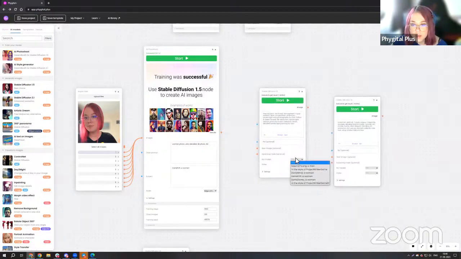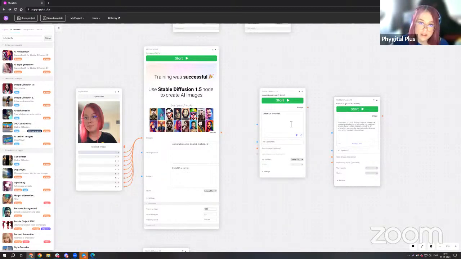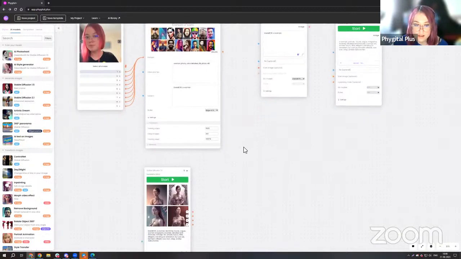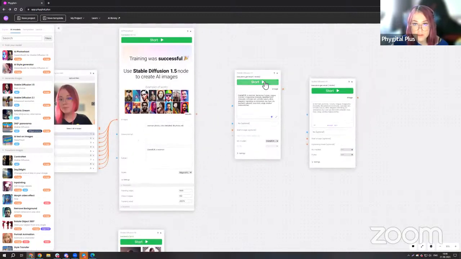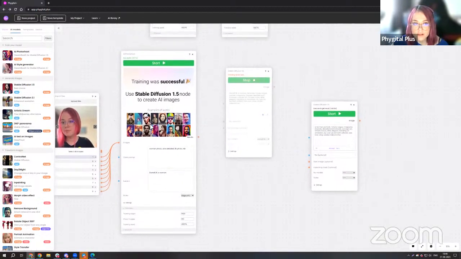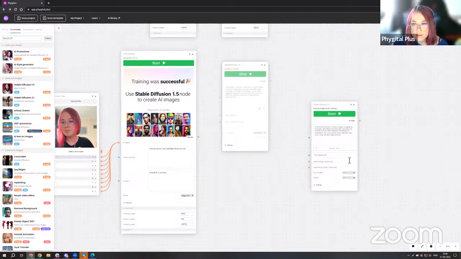We need to choose my model. Here, I trained it on Daria Edge of Realism woman, so I know that this is the name I need to use. I choose this model. I basically copy the subject and put it down in the prompt in Stable Diffusion. And let's just add some more keywords for getting better results. I will copy them here. I just tested how it works and everything was fine. Let's see if this training was successful with this prompt.